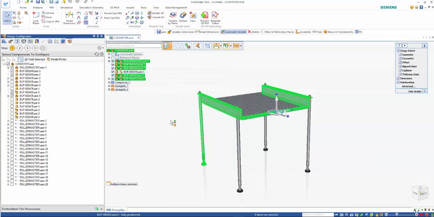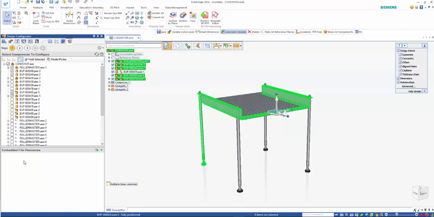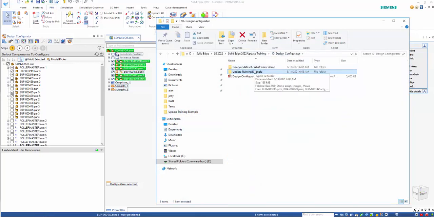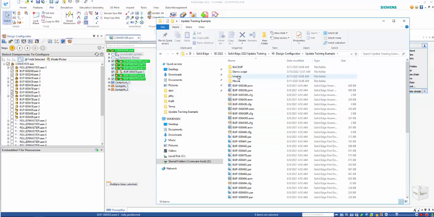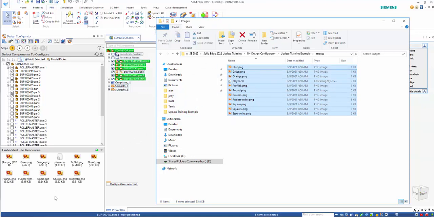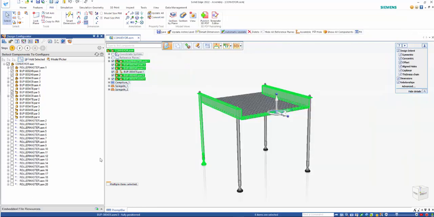So if I go OK on there, another thing that you'll see is that you can have a section down here for embedded resources. So if I bring up a folder here with some images that I'm going to use later, these images are part of the more advanced option, so I'm just going to put them in there and then hide that away. So that is the first step done.